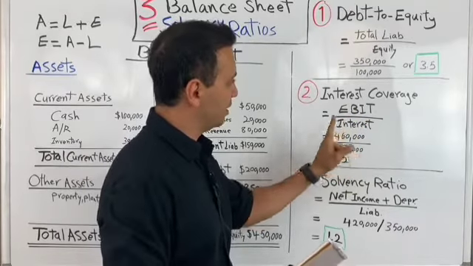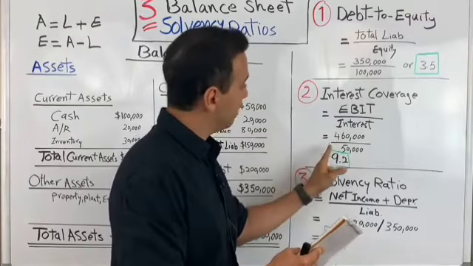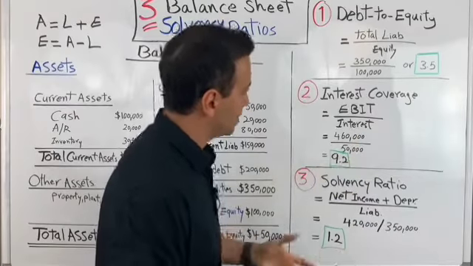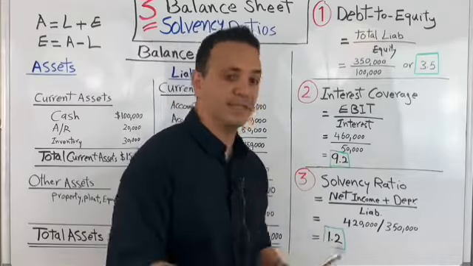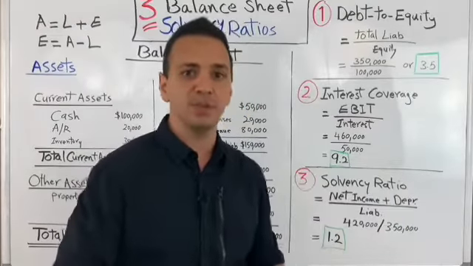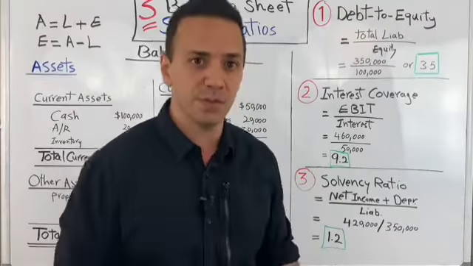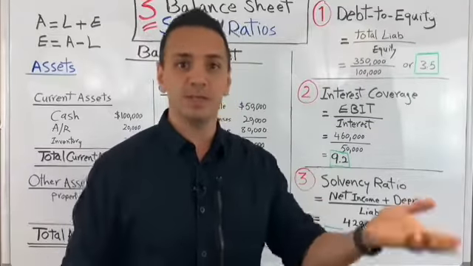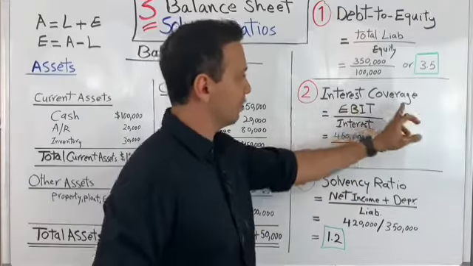When we look at it in this case, EBIT for this company is 460,000 divided by the interest expense in the same period, which is 50,000, which gives us a ratio of 9.2. That indicates the company has 9 times the amount of interest in earnings. Usually the higher the better. You want that number to be high, so that indicates that the company can cover its interest expense 9 times over, which means they have excess funds to cover beyond the interest. So here it's 9.2, and that's the interest coverage ratio.